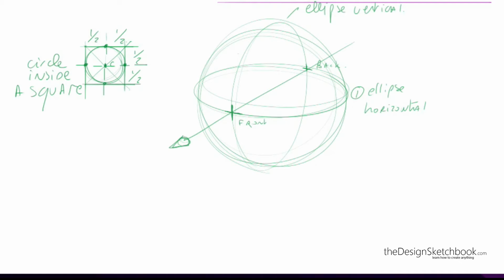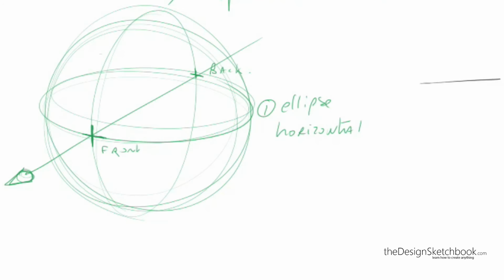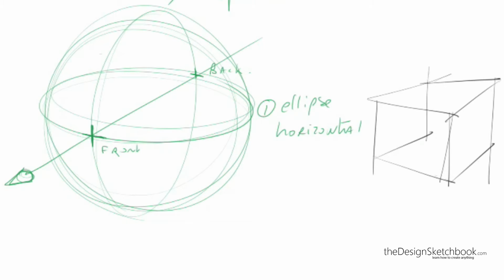You don't need to spend a lot of time drawing shadow with all the shade, the gradients. It's just a few lines and in a few seconds you can draw a sphere. So remember that as well as the circle is embedded in a square, the sphere is embedded in the cube. So we are not going to go too much into the detail right here, but what you would see is that this section here in the middle of the cube, this is where you draw the horizontal ellipse.